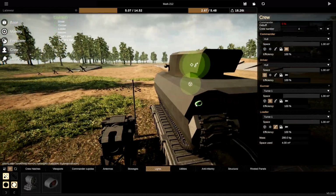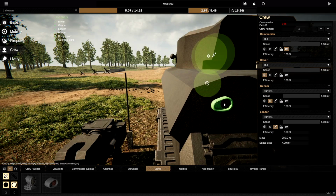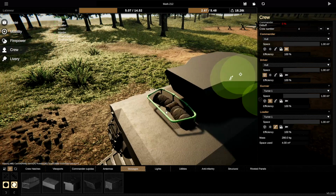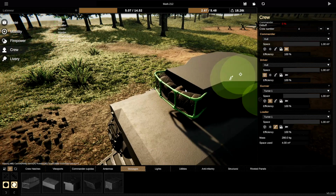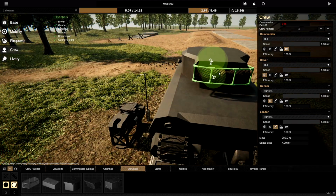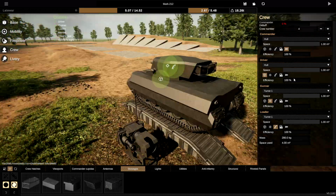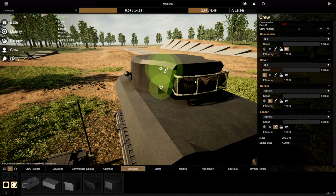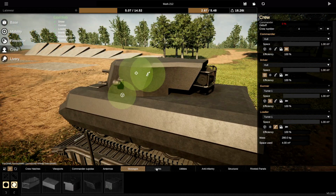Right, we're going to add these to the rear, obviously, because we always have to. There we go. Very good. Just add those right in the middle. Stowages. Honestly, I like the idea of adding a basket to the back of this. To be honest. There you go. So a basket to the back of that. But maybe a little bit lower. We'll actually put it towards the bottom. There we go. That's sick. That's very cool.